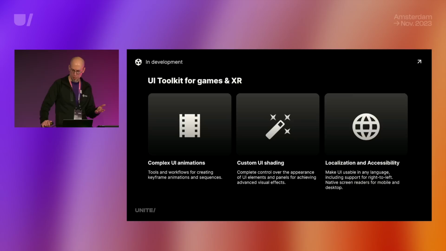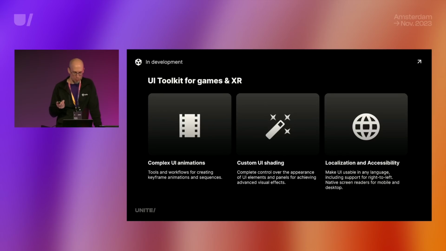So we're working on a solution to animate complex screens like a startup screen or a result screen, and for that you need the ability to create keyframe animations and sequence them together, and even combine them with other kinds of animations. The second area of focus is being able to create more sophisticated UI styling by using custom shaders, so we can produce advanced visual effects like blur, glow, drop shadow, or any other kind of visual enhancement.